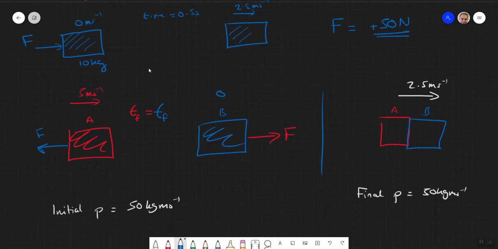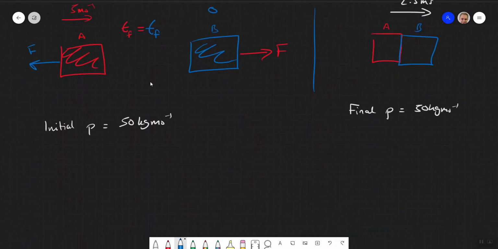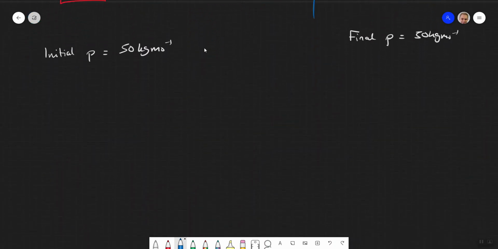We often like to imagine that the thing that we see in motion is the thing that is the doer. We say this is doing the force on this one. But as a natural consequence of that, the same is true the other way. Now, this happens quite a lot, because if you run into a wall, you like to think, I ran into that wall, well done me. But you get hurt, okay? Don't believe me, go and punch your surface. It's hard. You get hurt, even though you like to think you're doing the action. The wall pushes back on you with exactly the same force that you've pushed onto it. And this is what Newton's third law is.